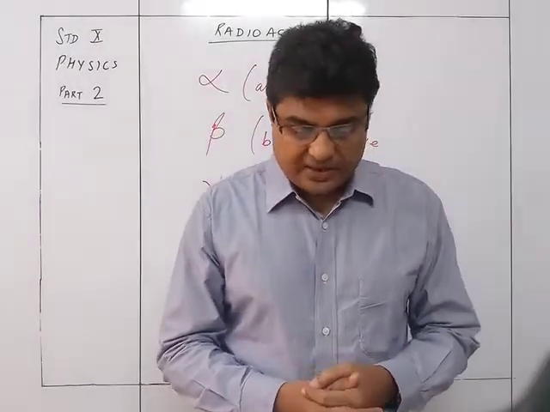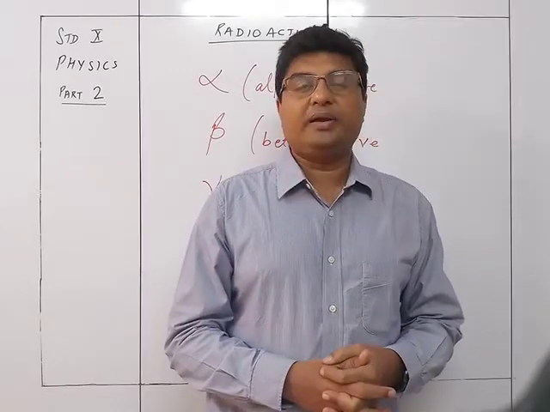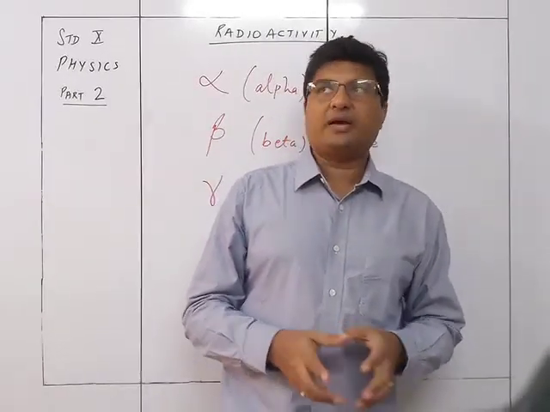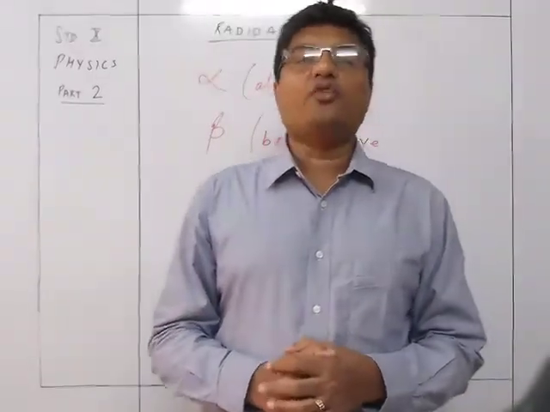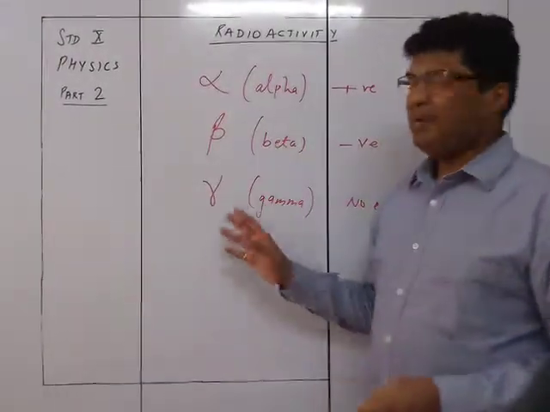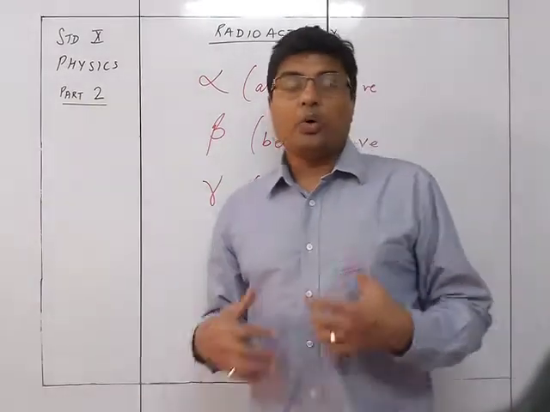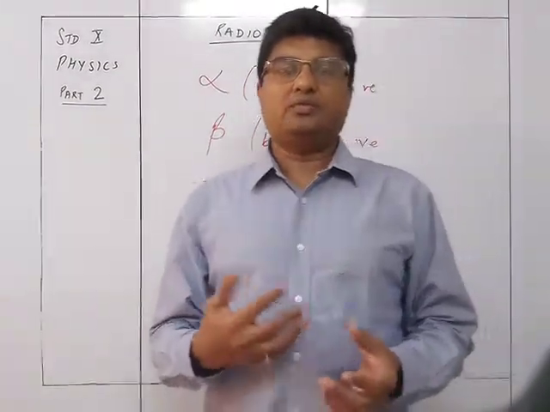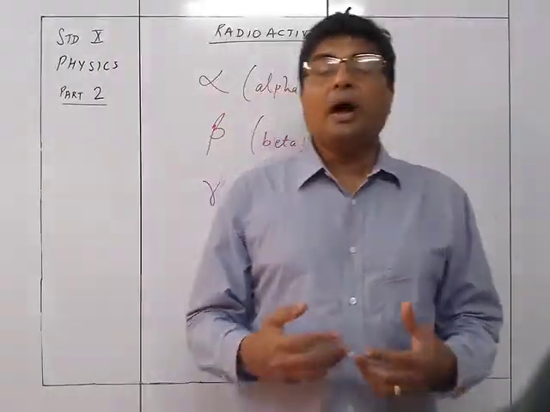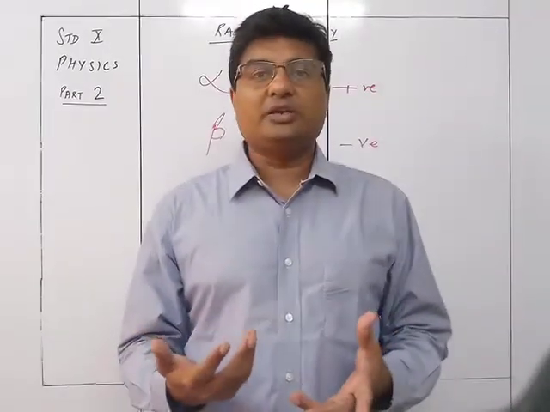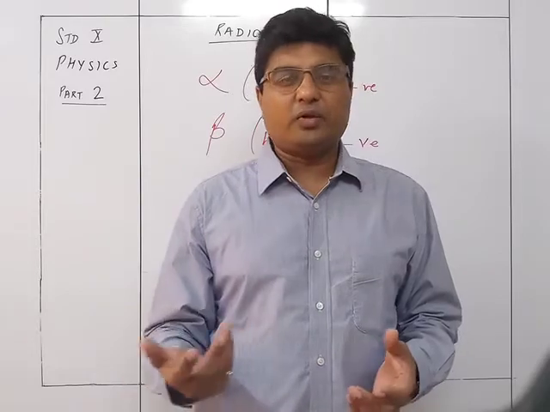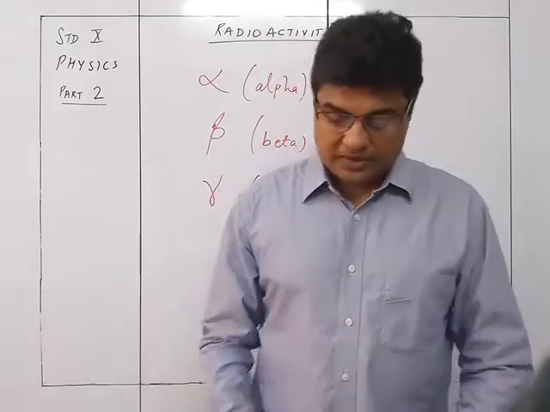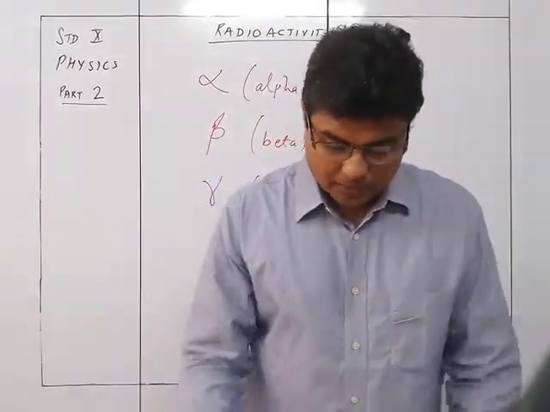Now let's see radioactivity as emission of alpha, beta and gamma radiation. So now we come to the main part of the chapter, that is, the understanding of what alpha, beta and gamma radiations are, what they are made up of, what their properties are, and how we can calculate the condition after an alpha particle or beta particle is given out by an atom. So all these things we are going to study now.